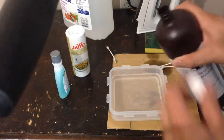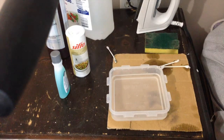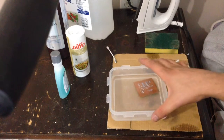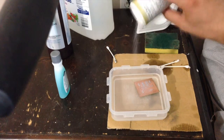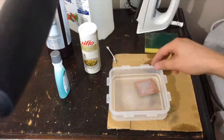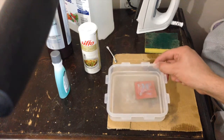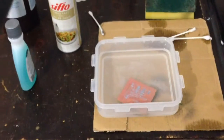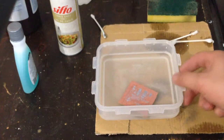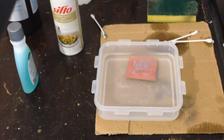The proportions don't really have to be exact. Just try to get them half and half, and then just dump it in there, and then add some salt. It's like making a cake, really. And then just wash it around, and give it about 10 to 20 minutes, and then all the copper should be dissolved. If not, just add more salt and keep making solution go over the printed circuit board and it should be good.